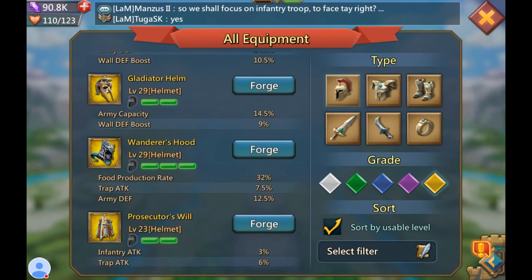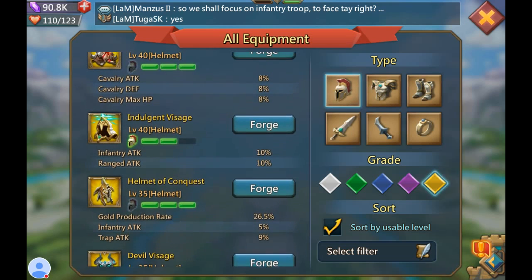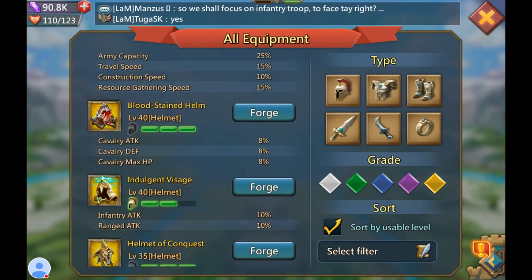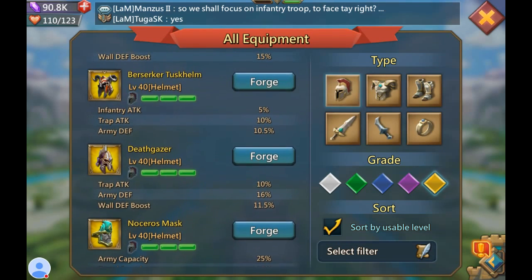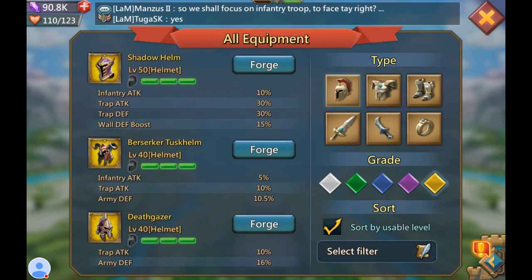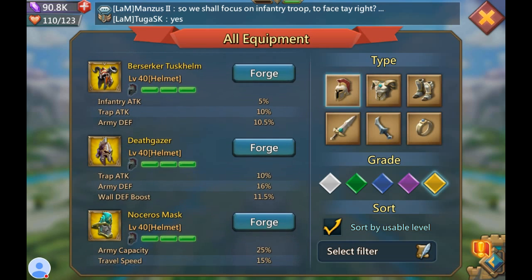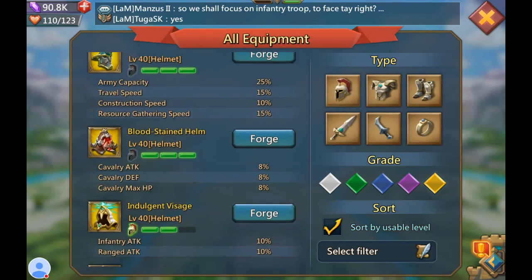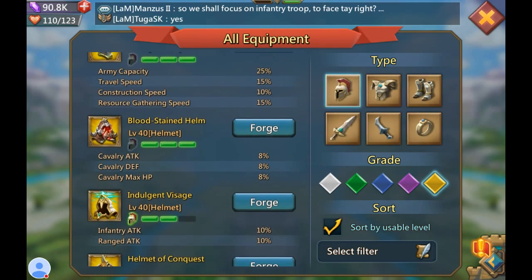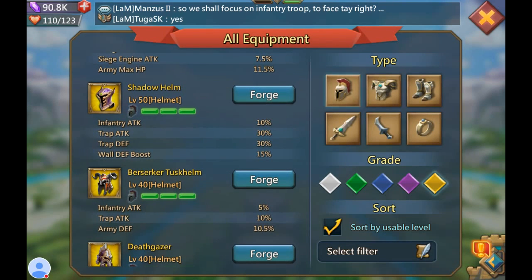Because with a lot of these helmets, you don't really have much choice. Devil's Visage, Indulgent Visage, but like I said, that's a monster helmet. And then the Death Gazer. The Berserker Tusk Helm is another option. It's got army defense and it's got infantry attack. I would probably pick that over the Death Gazer and the Devil's Visage. If you can't get at least a blue Indulgent Visage, then build the Berserker Tusk Helm. That's probably the best bang for your buck.